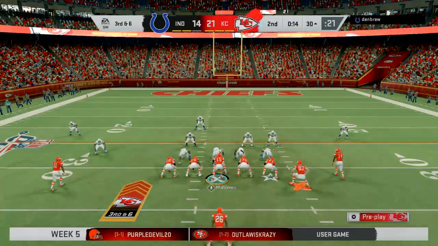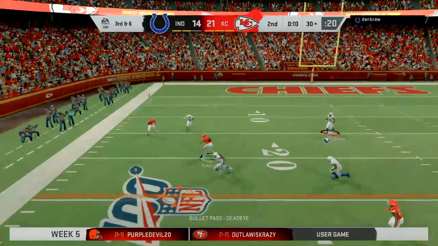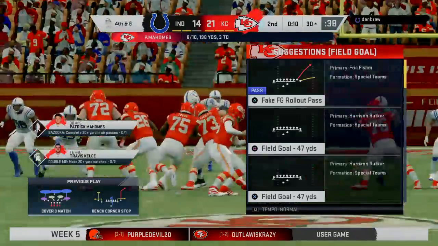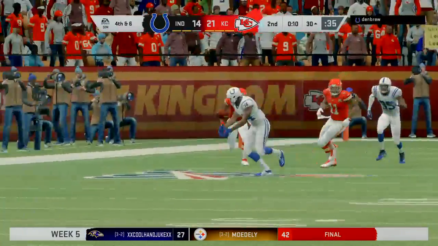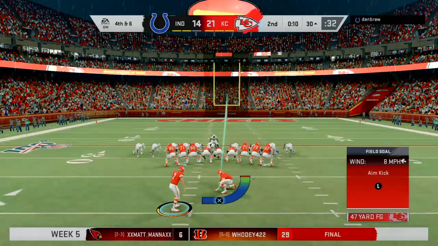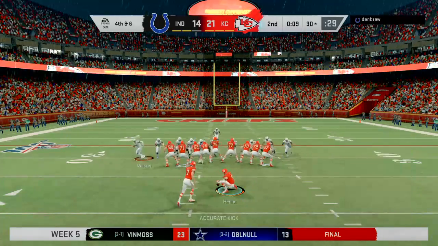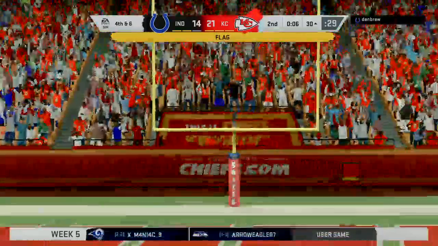They're not ready for this, man. Throwing is Mahomes on 3rd. And that's incomplete. Clock stops with 10 seconds left. So on 4th down, Mahomes off, Harrison Butker on for the Chiefs field goal. This will be spotted at the 37, so it's a 47-yard attempt. And this one is right down the middle.